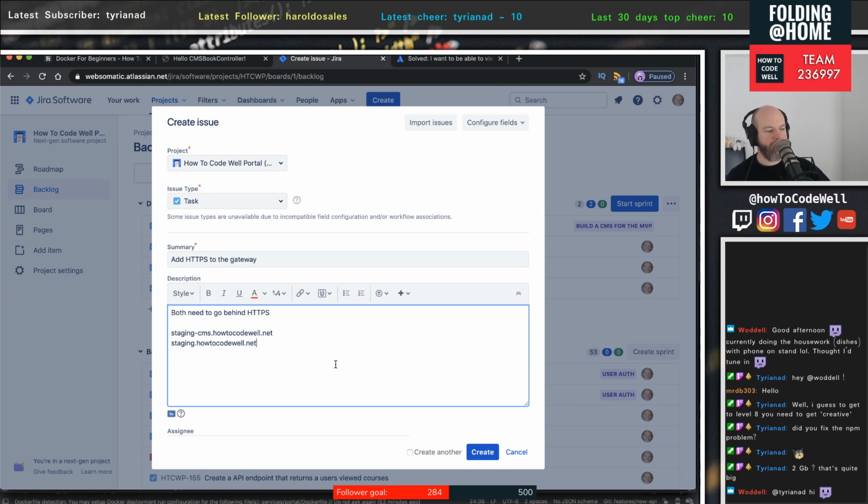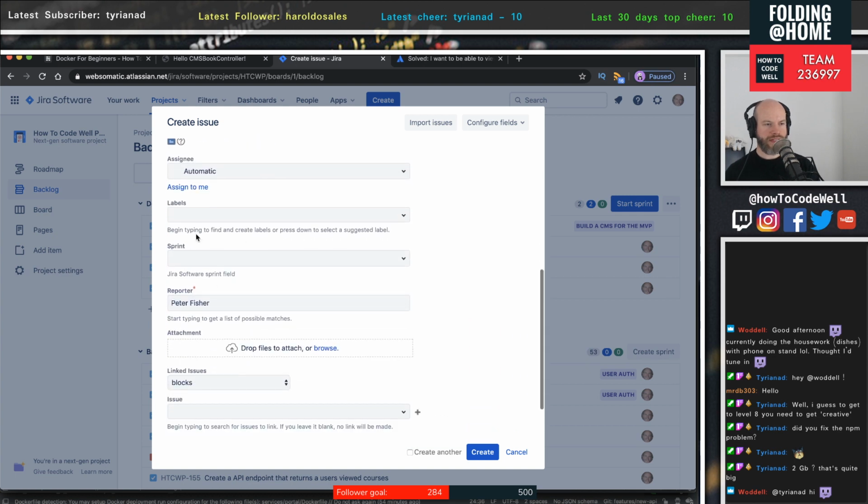I've changed the way the gateway works. I've changed the way the API works. It's actually now an internal API rather than an external API. It doesn't actually have an address. However, I'm still going to need to test it. I think I have access to it myself. So I will put in API-staging as well, but with the intention that this should be locked down to just myself, so how to code well. And what I'll do is also add that to the task as well.